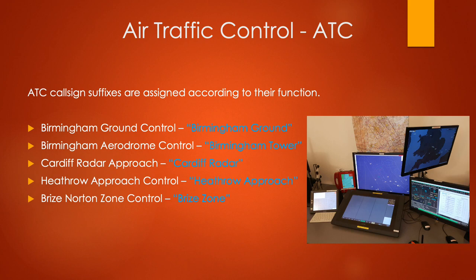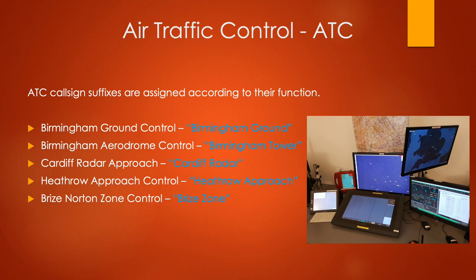Okay, so now we're going to be looking at the air traffic control services and ATC call sign suffixes which are assigned with each station. Each station has a name derived from the location that each service is located, followed by what they're offering. The first one on the list is Birmingham Ground, so Birmingham is the location, and ground is a ground controller offering guidance and control to aircraft solely on the ground. Then we have Birmingham Aerodrome Control, which is the tower, and they're called Birmingham Tower. Again, the suffix is the location first of all, and the tower is what kind of control they're offering.